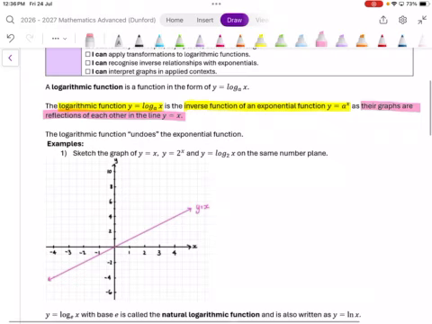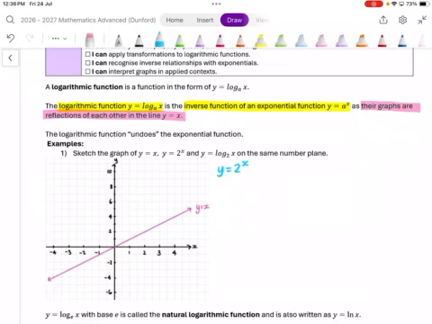So what we're going to do is sketch the graph y equals x. I believe it's already there for you. Aren't you lucky? And y equals 2 to the power of x and y equals log base 2 of x on the same number plane. So we're going to need 2 different coloured pens, or I can give you a highlighter and you can do it in the same colour and go over them in a highlighter. But the first one that we're going to draw is our exponential function, and we looked at drawing exponential functions earlier in this topic at the end of last term if you're away.